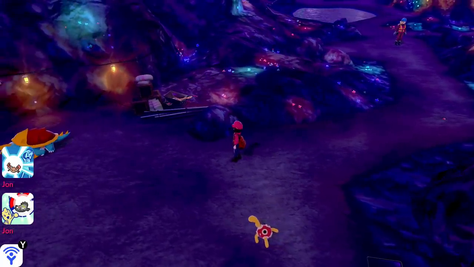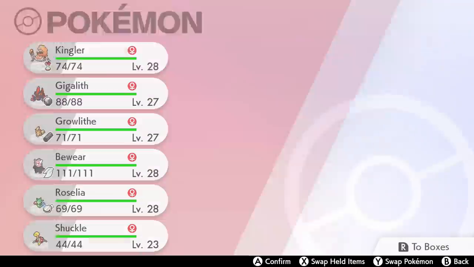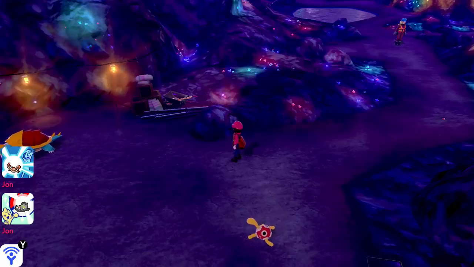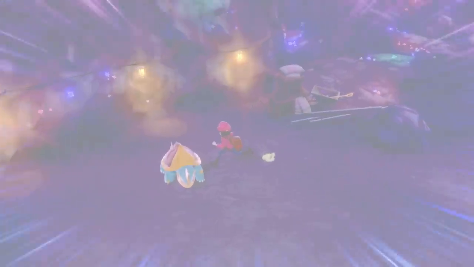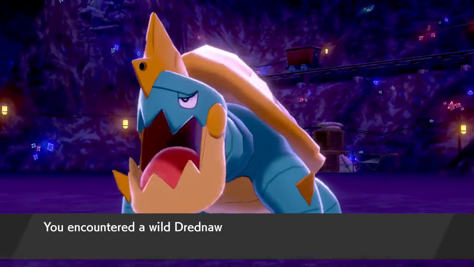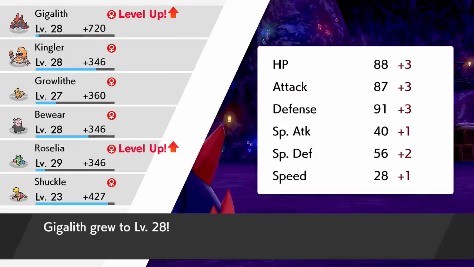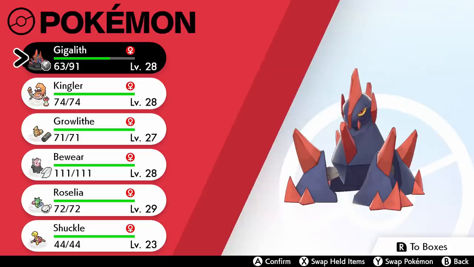And, ooh, Wild Dreadnoughts. Okay, that's pretty good, actually. Bring Gigalith up front here, because, yeah, actually, ground-type attacks should be super effective against you. And that should be a nice pile of XP right there. Oh, wow, 720 XP for the lead Pokemon, 300+ for the rest of them. Okay, if you see a Dreadnought, fight it. Gotcha. Now, that does remind me.